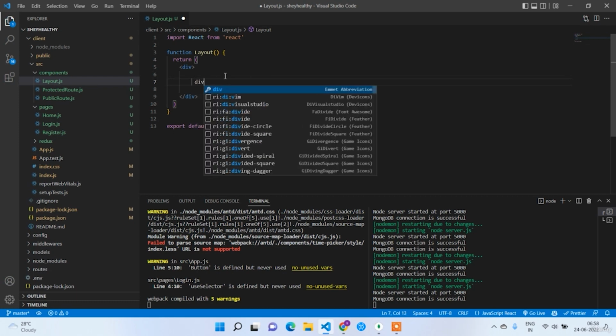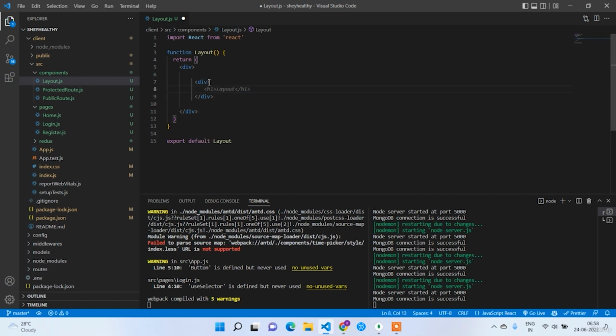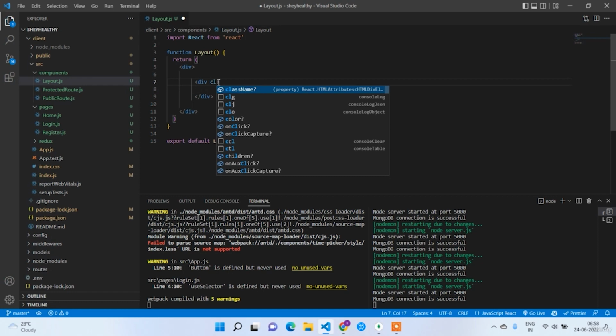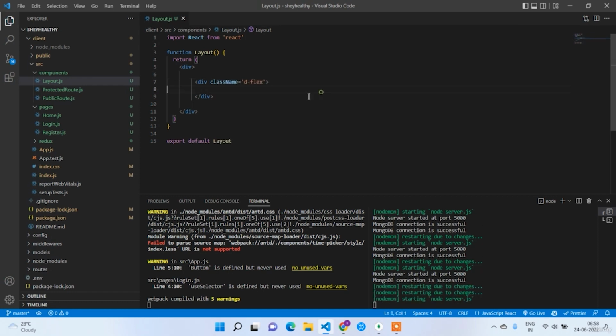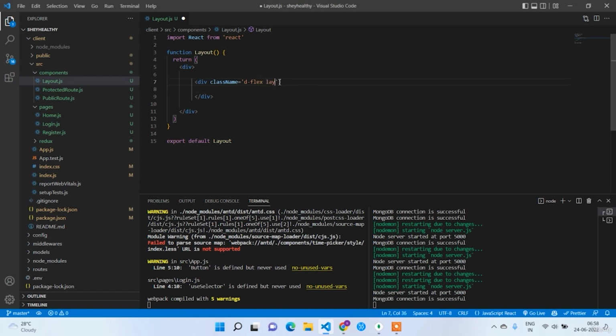So in this layout, first I'm going to write one more div. I'll just write className d-flex, and I will write layout. And for this, I'm going to write the className main.